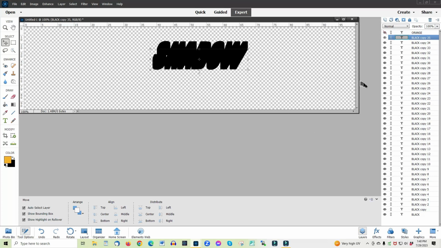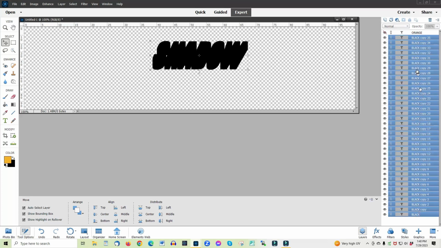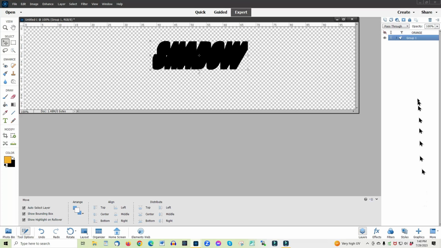Now we've got quite a mess over there in the layers panel, so I'm going to select that top one, which is selected already, that's number 35, and I have to go down to the very bottom, the black, hold the shift key down, and select that. That selects all of those in between, so now we can go up to the top. This symbol with the multiple layers in it makes a group. When I left click on that, all those layers are now in this group.